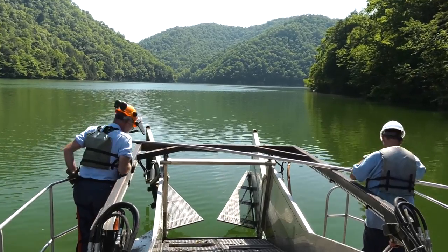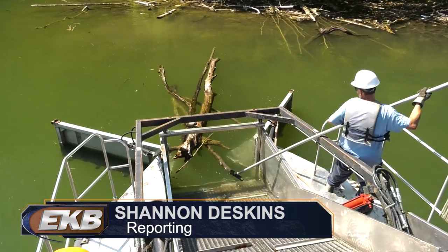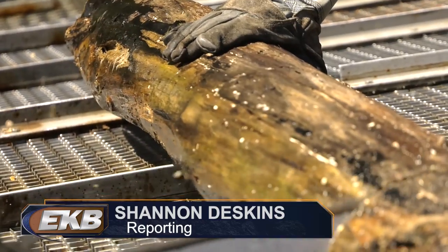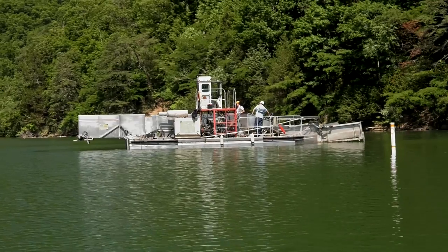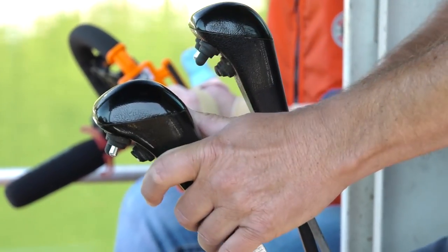Here at Fishtrap, about 95% of the material in our lake that we need to get out is trees. The boat has to be manned — the THV has a driver and two men on the front equipped with grappling hooks and chainsaws to guide the trees and trash onto the conveyor belt. Now that there seems to be more sunshine than rain in the forecast, officials with the U.S. Army Corps of Engineers say it's time to start their yearly cleanup.